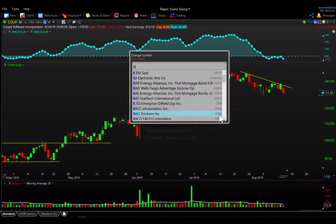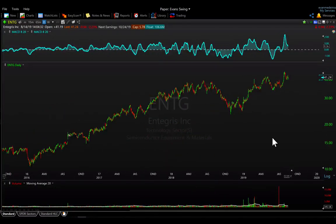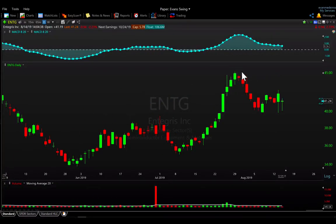Now, one name from our watch list is ENTG. Again, if we zoom out a little further, you can see this tried to break out to new highs just 2 weeks ago. It failed to break out and hold those levels, and it's pulled back. Take a look at volume down here: very orderly pullback, not seeing big erratic behavior. It's pulled back about 30%, 20% of this last move in July that went to new all-time highs, and now you can see it's trying to stabilize here.